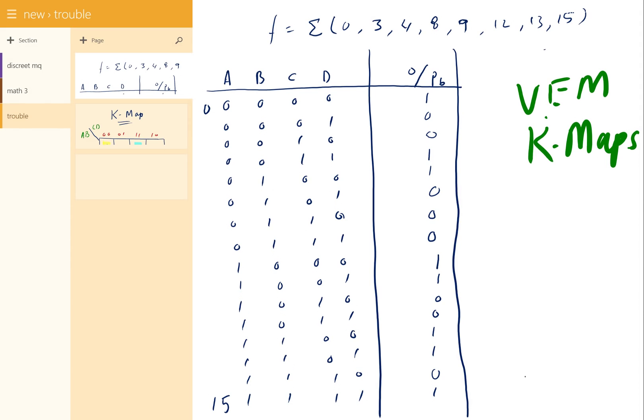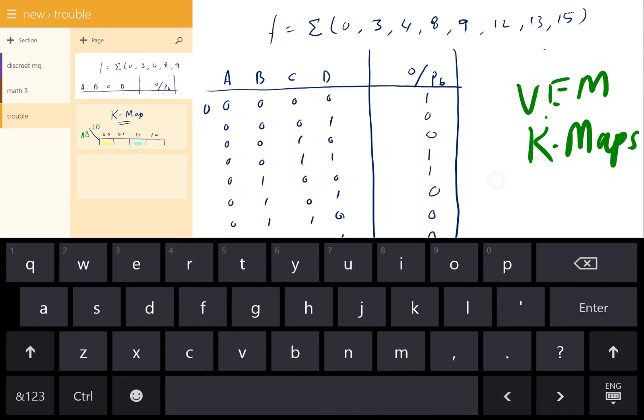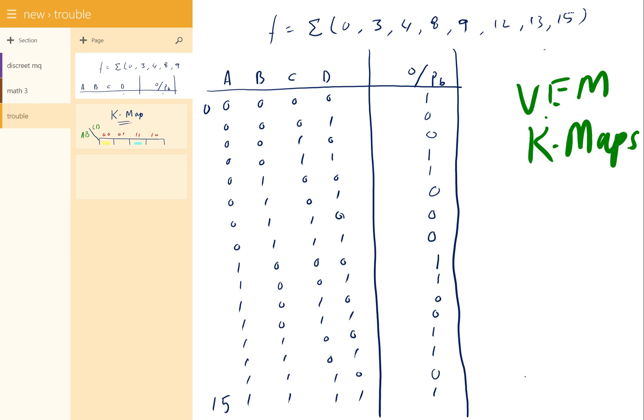Let's say we have a four variable K-Map where the variables are A, B, C, and D. Now that we have those variables, a variable entered K-Map will always have less than four variables. This makes the simplification and getting out the switching equations much simpler than an ordinary K-Map would. When K-Maps become five variables or six variables, this comes in handy and is a very useful technique.